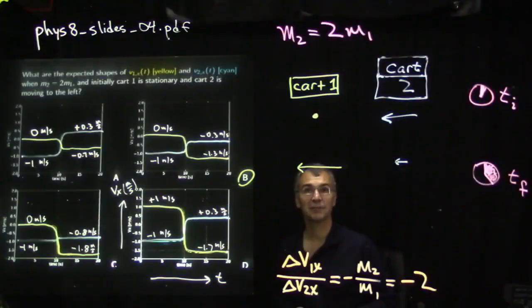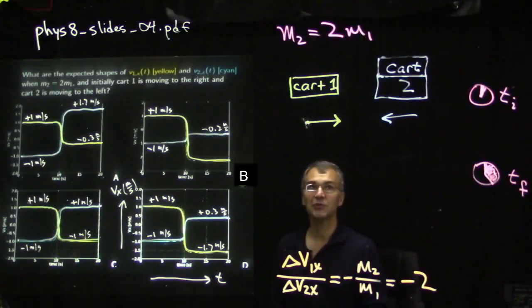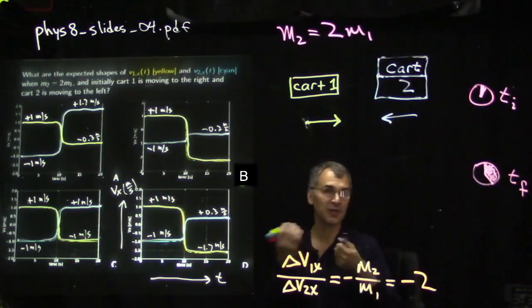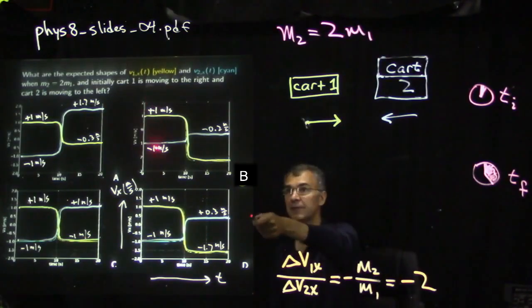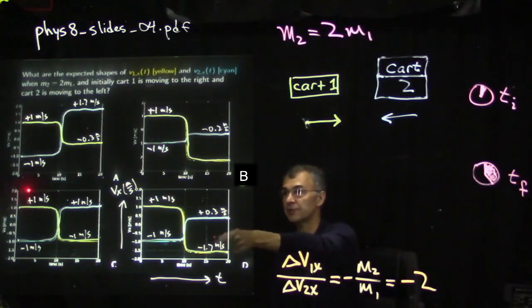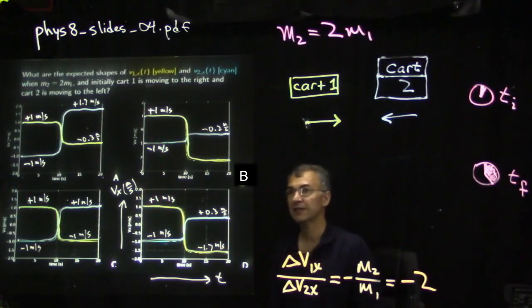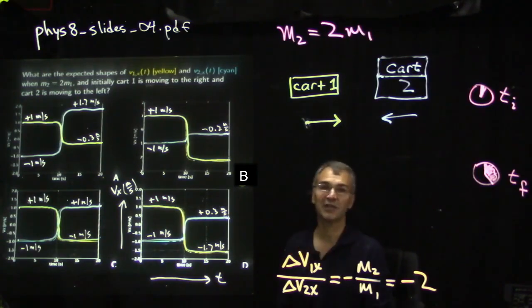Again, I think the clip matches graph B. The next example will use the same two carts. Cart 2 has twice the mass of cart 1, but now they start out moving toward one another with similar initial speeds. Let's see what we expect. Let's look at the graphs' initial conditions: +1 and -1 for B, +1 and -1 for A, +1 and -1 for C, +1 and -1 for D. They all seem to match the initial conditions, so we can't rule anybody out that way.